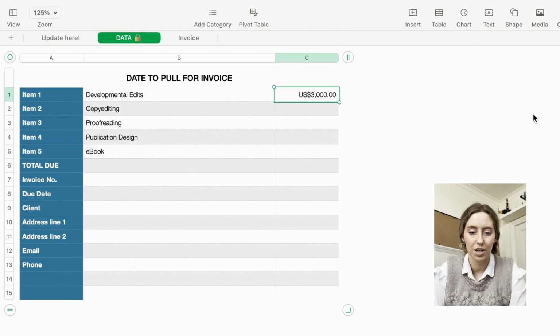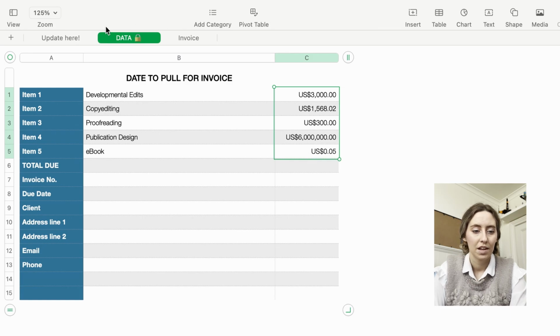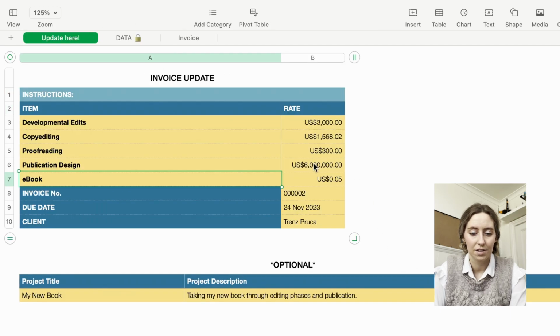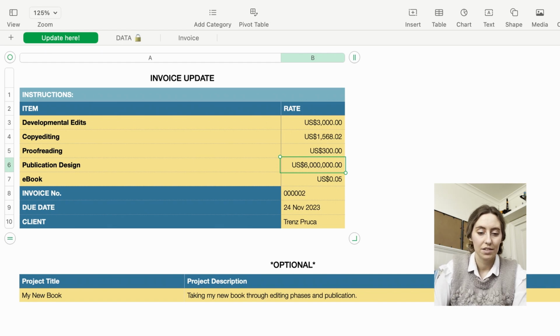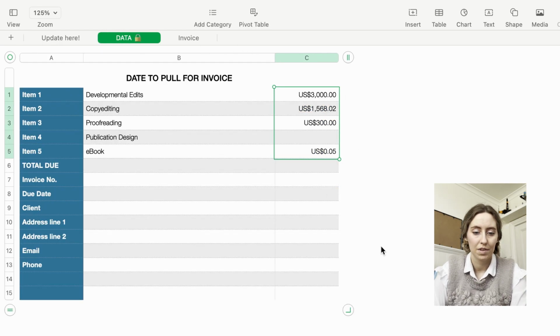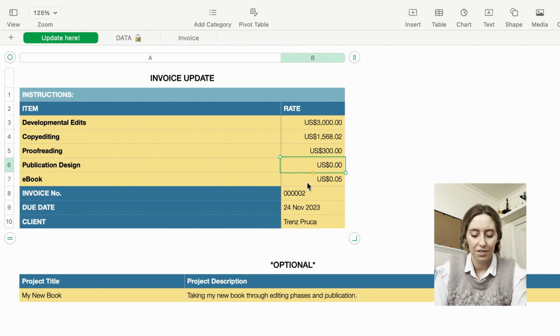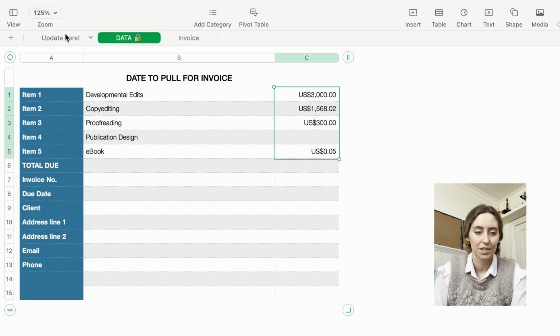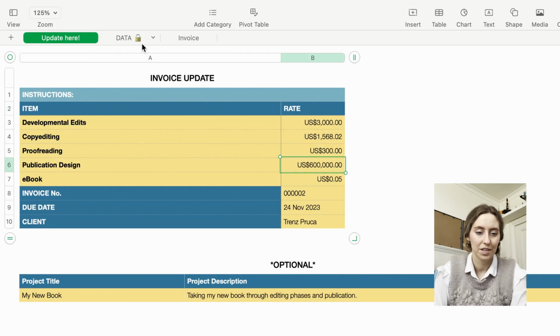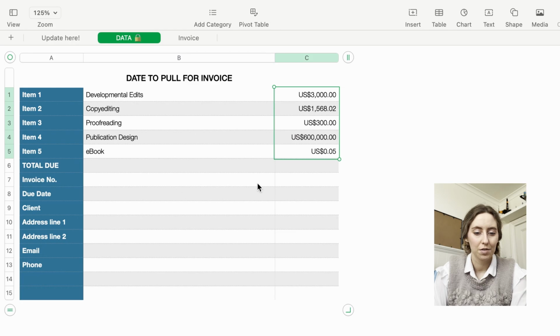Okay, check. And I'm just going to go ahead and drag that down. Awesome. And once again, if you change this to 0, then it disappears. If you change it to blank, it's also blank. So, boom, done.